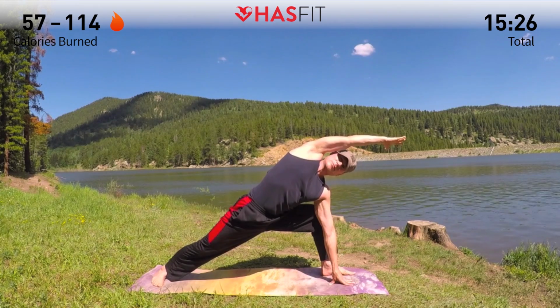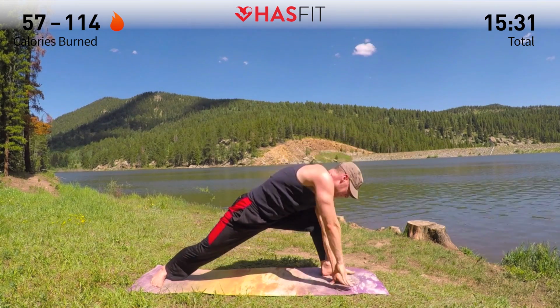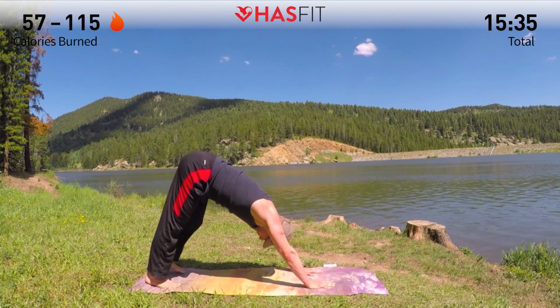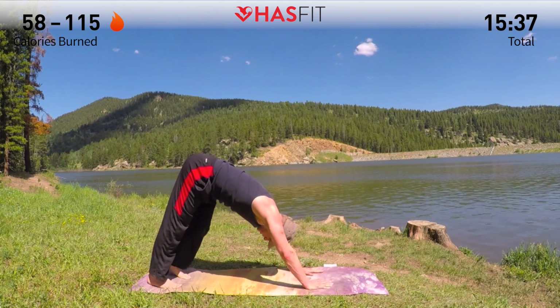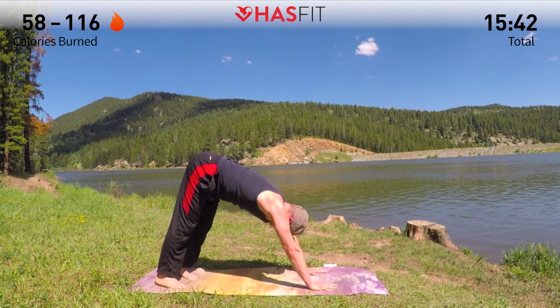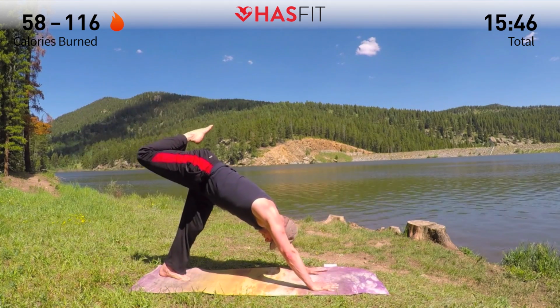Bring it all together. All right, set the hands down. Down dog. Whew. Shake out the leg. Get off my arm. Little shake. Fingers are loose. Toes are loose. Breath is fluid. It's constantly flowing. All right, let's enjoy the other side.